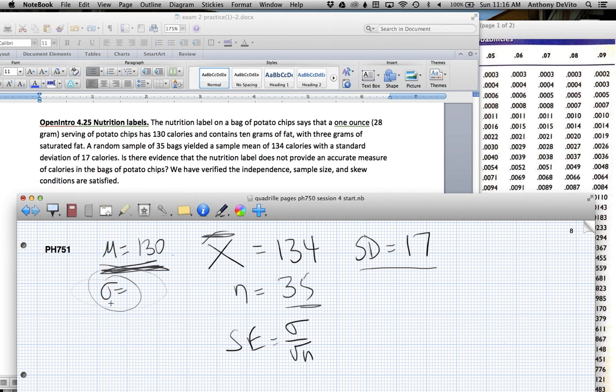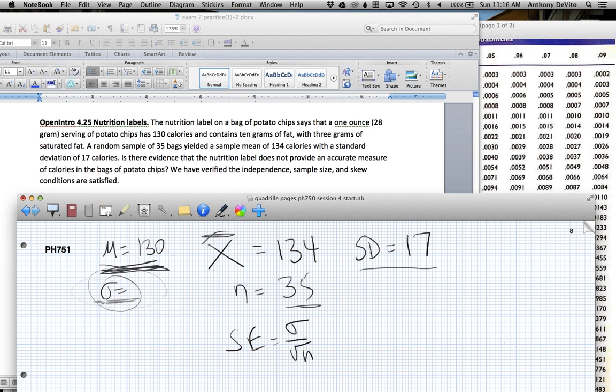If we knew what sigma was for the entire population, in other words, if the label on the bag gave us the standard deviation for all the bags, that's a variability, but they're not required to give you that information, are they? Come to think of it, when you look at that label, they're telling you it's 130 calories. They're not telling you whether that really means it could be between 125 and 135, or whether it could be between 50 and 300, right? They're just giving you the average. So we don't know that.